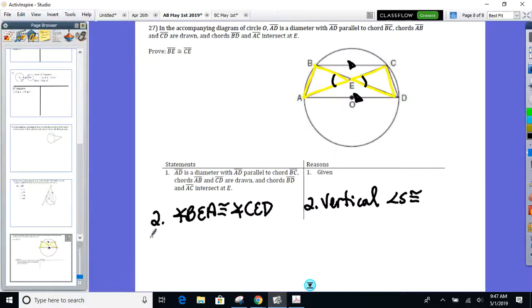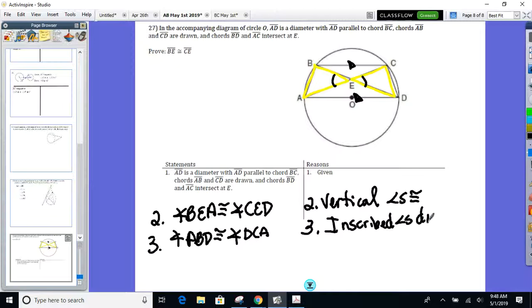All right, but I'll take the one Christian just gave us, which was angle ABD is congruent to angle DCA. All right, what are you going to write here? We talked about it, but what's the correct wording? What type of angles are they? Inscribed angles. What's happening to them? Drawn to the same arc. Are congruent. Nice job.